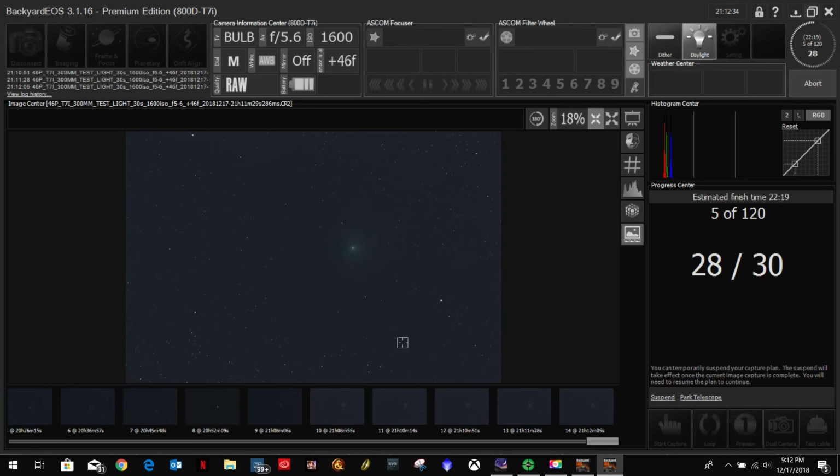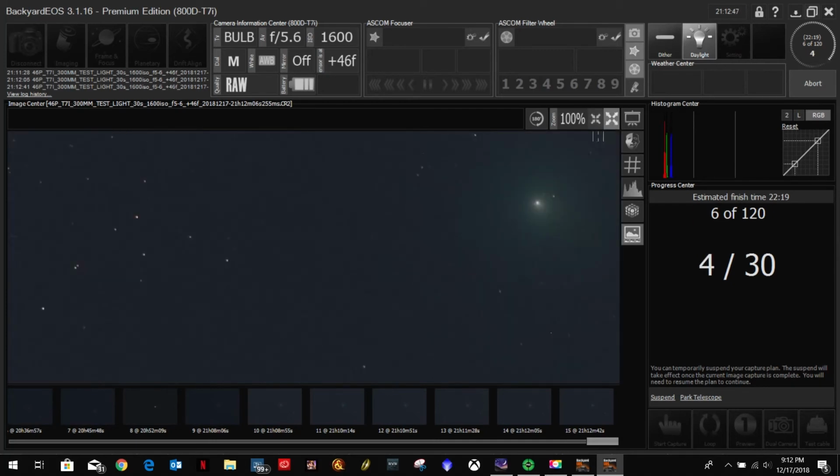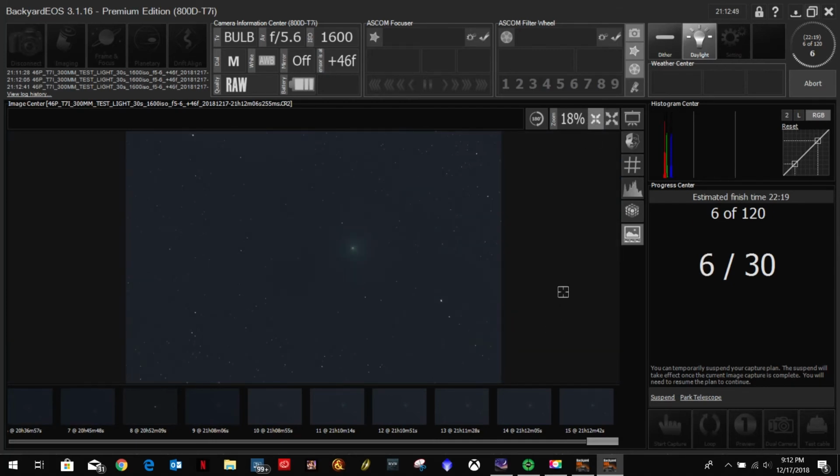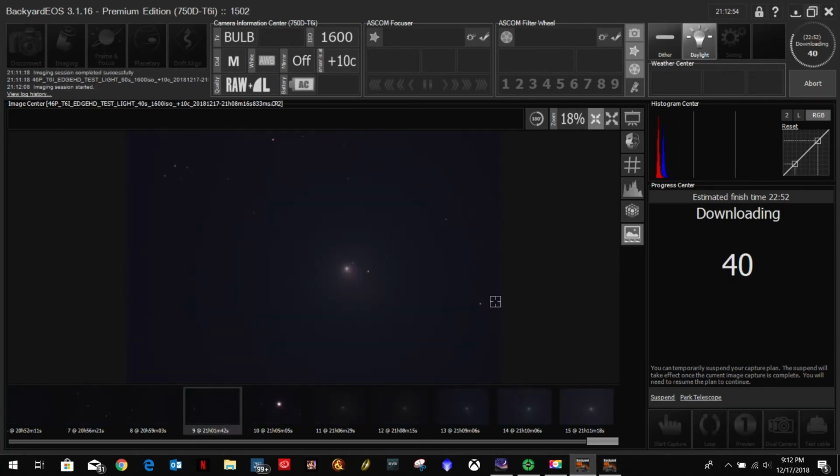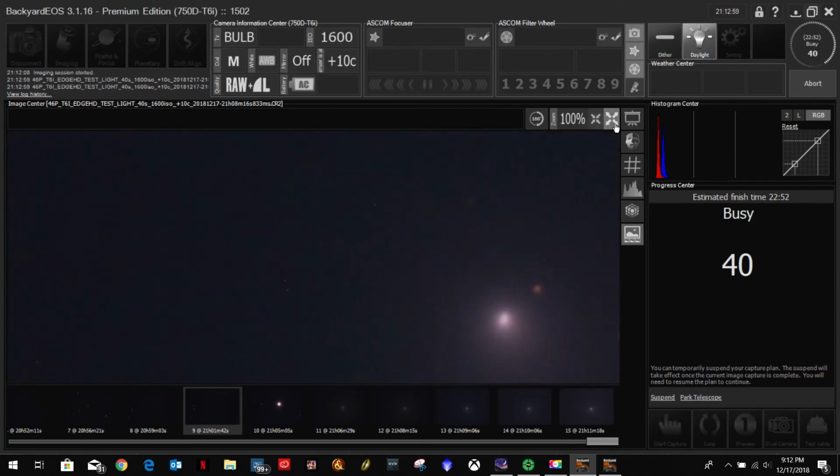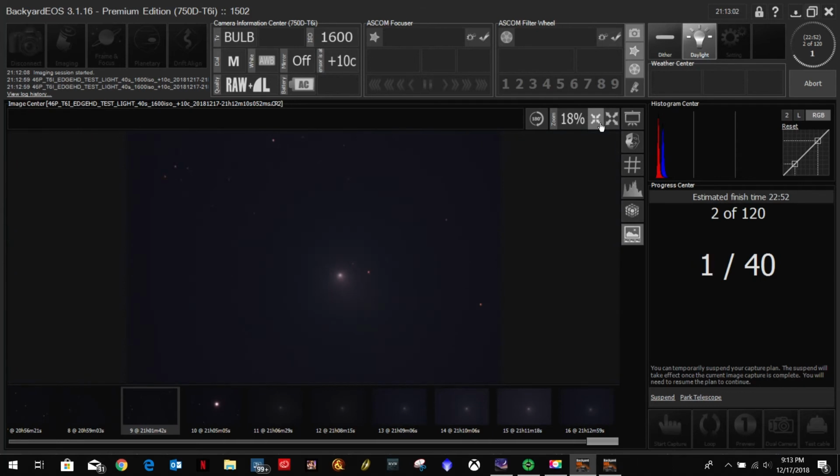Okay, I did some test frames, as you saw me setting them up there to find out what exposure I liked. And now it's capturing, in this particular setup, 120 exposures. So let's see what we end up getting. I'll be back once everything's completed, and I'm not sure if I'm going to walk through the post-processing, but it looks like we're going to have some decent data. Should be able to get some time-lapse going.